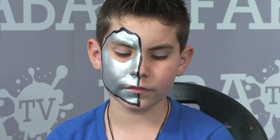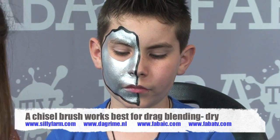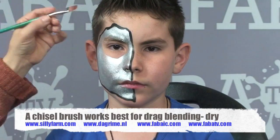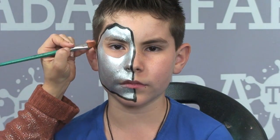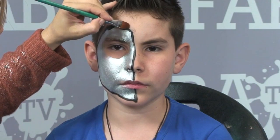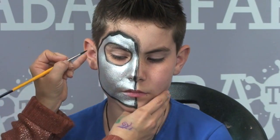This is a good brush for drag blending. Obviously this area is a little bit wet right now so I'm not going to drag blend it yet, but you'll want to make sure your brush is damp — not really dry, and not too wet — because if it's too wet it's going to end up picking up the color versus actually drag blending it. So I'm going along the edges to soften them out, just going right along where the black is to kind of soften them.